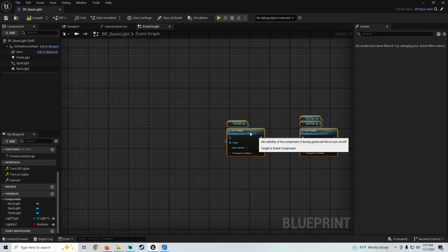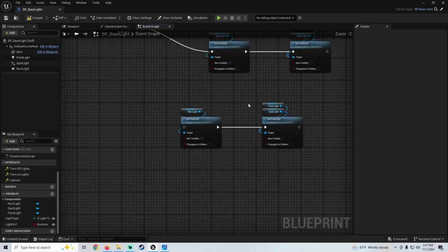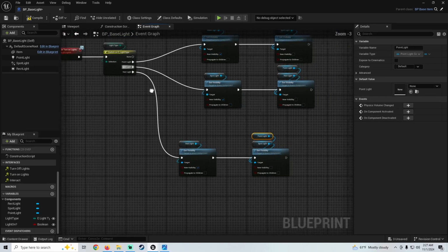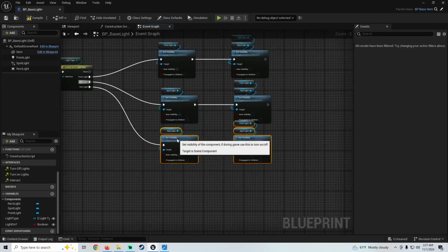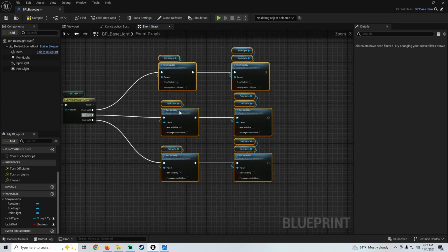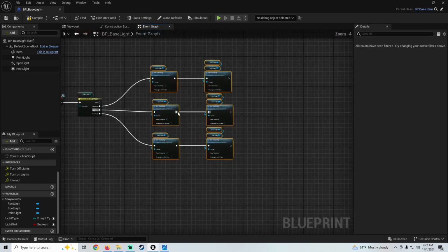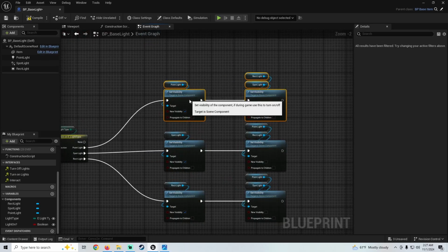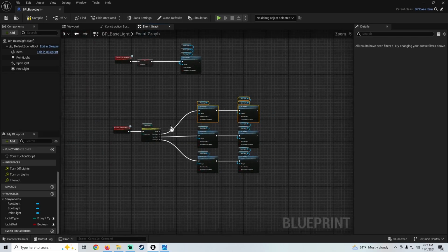And we're going to plug this one into rect light. Plug that guy in. And I'm just going to straighten some of this stuff up. Cool.